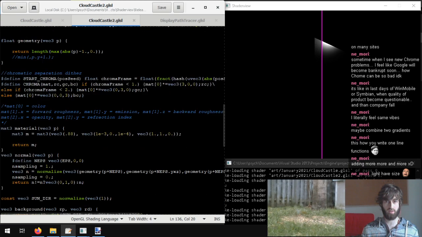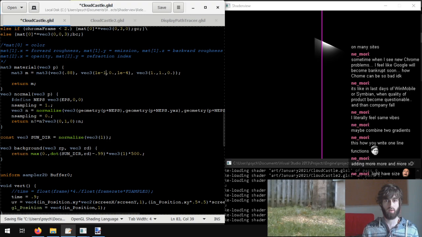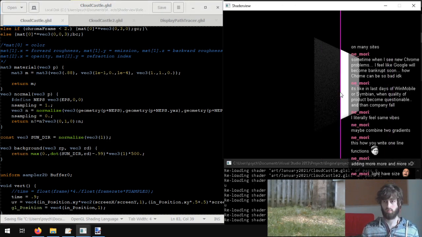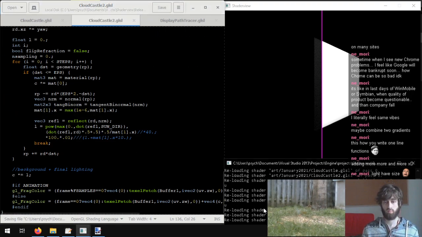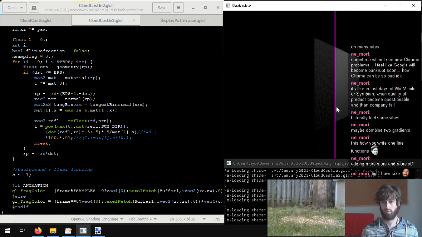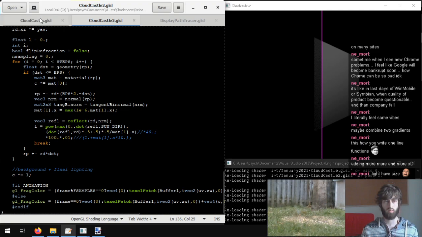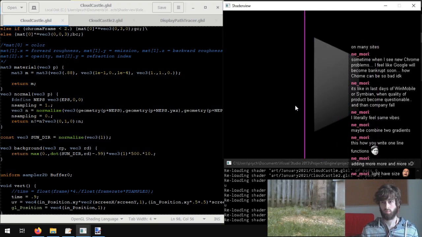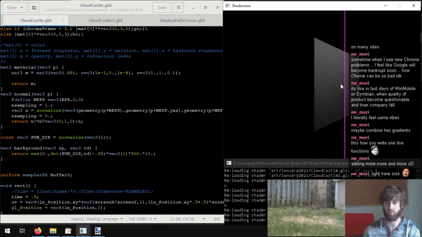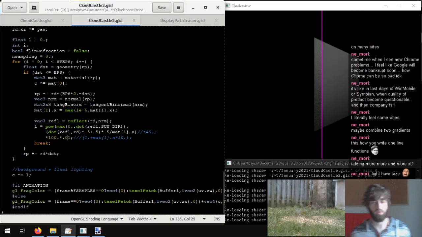Okay, I guess I'm still going to be editing the gradient. Yeah, this is going to make the diffuse more diffuse, but I think that's okay. Especially because the light is going to be so sharp.